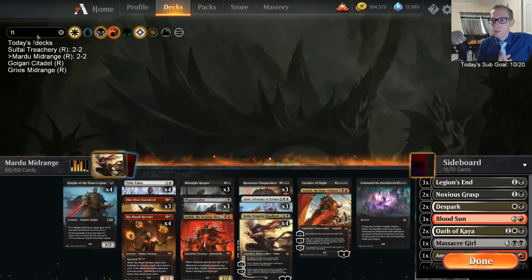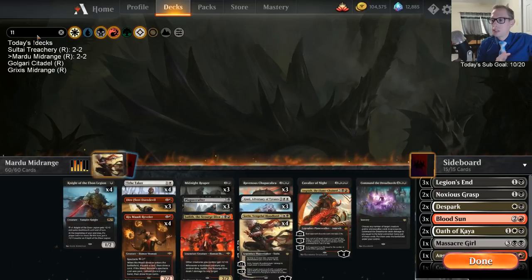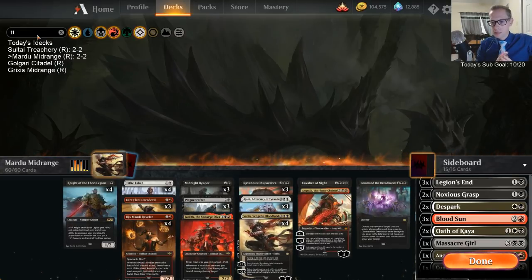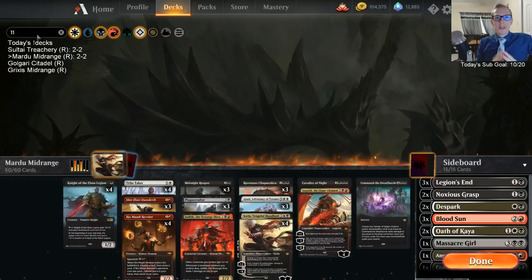Besides that, still a fun deck to play. I really like the Esper match, was a lot of fun. And we had a couple of other good ones as well. The Feather match was definitely a pretty good match too. But the Esper match in particular, I think that's where we really got to see our deck shine. But there we go. That's Mardu Midrange.